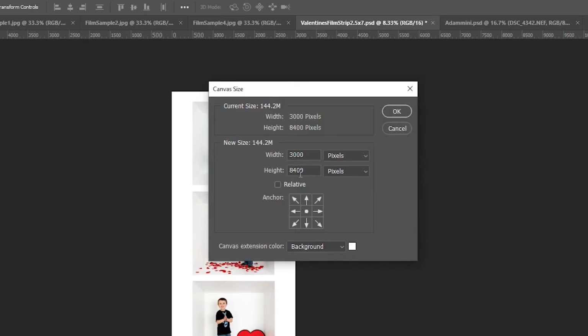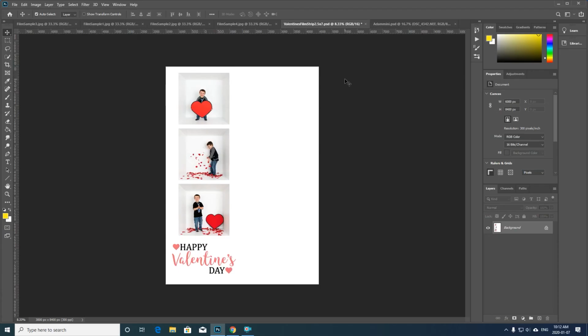Obviously this is 3000, it's in pixels here. You can flip it over to inches and you'll see it's much bigger than 2.5 by 7, but it's actually scaled bigger so that you get a high quality image if you want to send it to them as a digital. So I'll just go back to pixels. Then I'm just going to double the width, so I'm going to go from 3000 to 6000. And I'm going to make sure that I've clicked here on the anchor to the far left, so it's going to add to my image on the right-hand side. I'm going to click on OK.